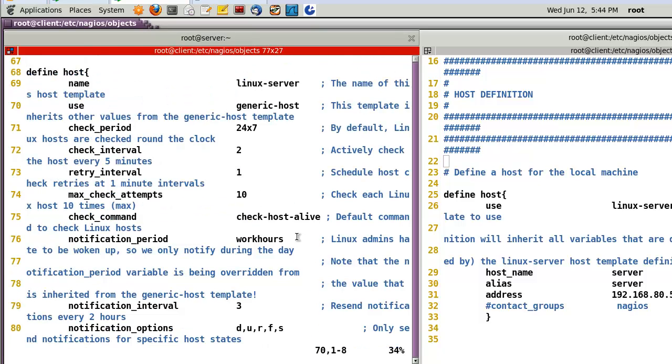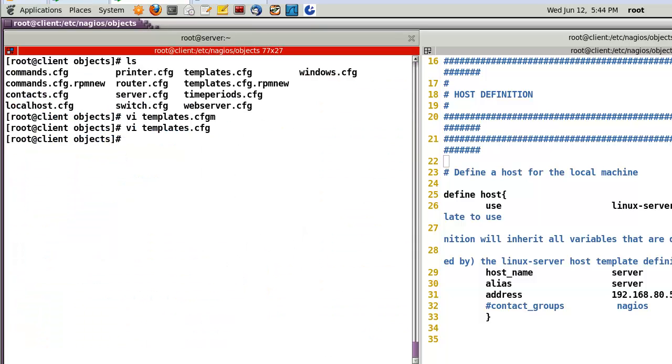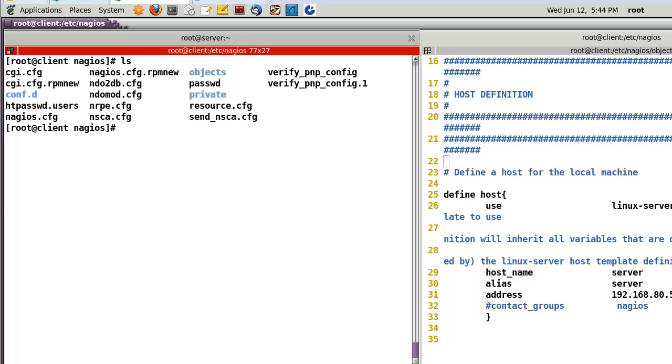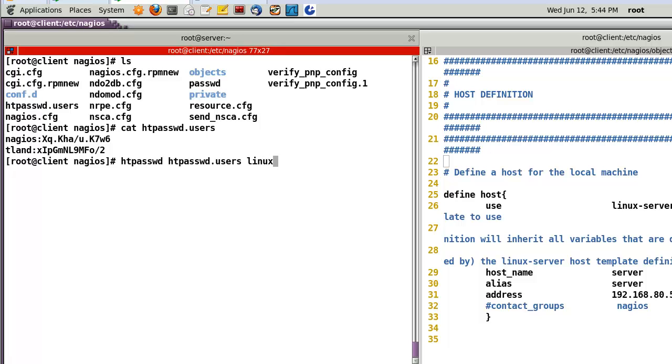So now let's check one more thing. Now let's check adding a user. Okay, so here. Now I have this htpasswd users file. If I check the htpasswd users, there are two. So here let's try to add one more user, in my case, Linux.